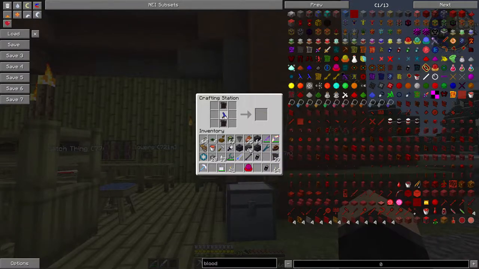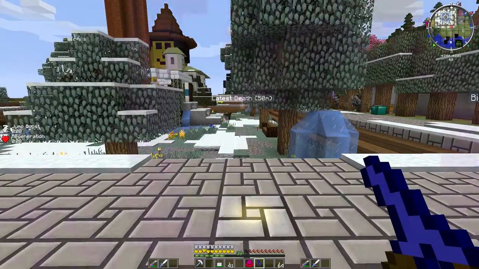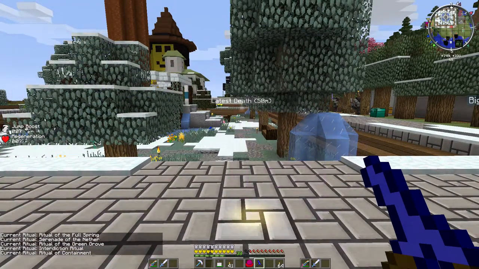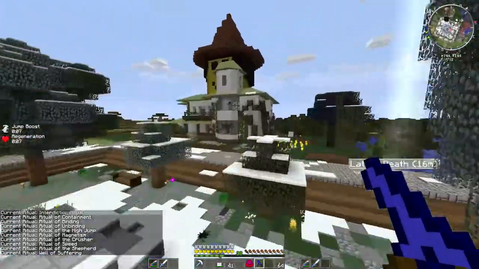Just going to get out that. I'm probably going to do this the entire wrong way around. Yep. There we go. And now we've got one that can place... let's have a look. This one can place dust runes, which means we should be able to finish it. Crusher speed, shepherd, suffering, there we go. Current ritual, Well of Suffering.